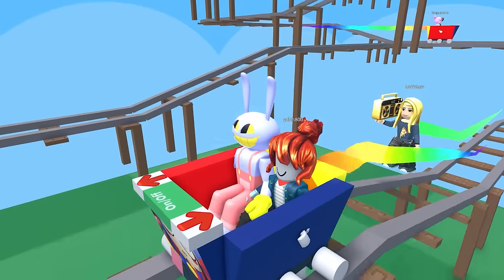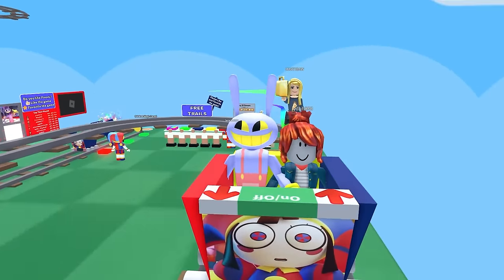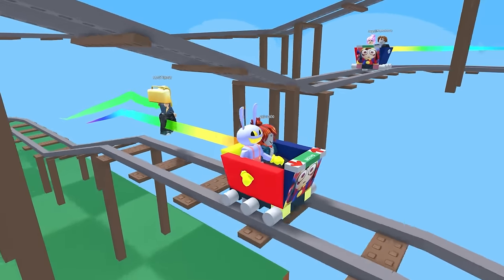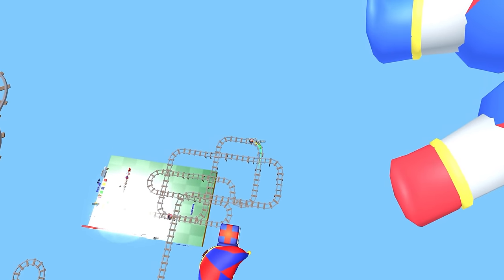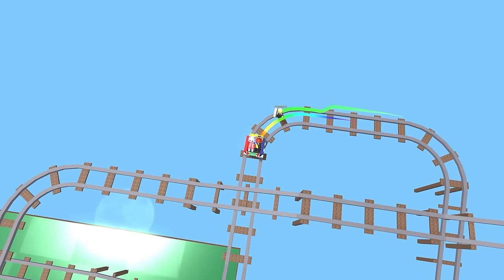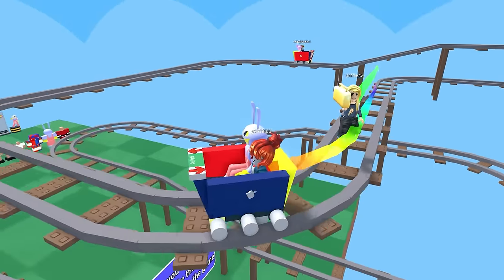Bacon hair girl, what's your name? And also, how is Marty behind me? Marty, how did you do that? How are you floating behind me? You're not even in the cart. That doesn't make any sense. Yeah, Marty is way down there going with us. I don't know how she's doing it. I think she's a witch, guys. She's clearly a spellcaster. That doesn't make any sense.